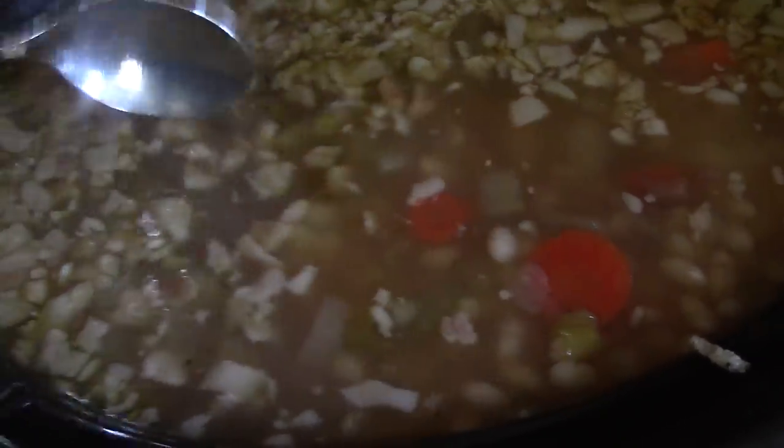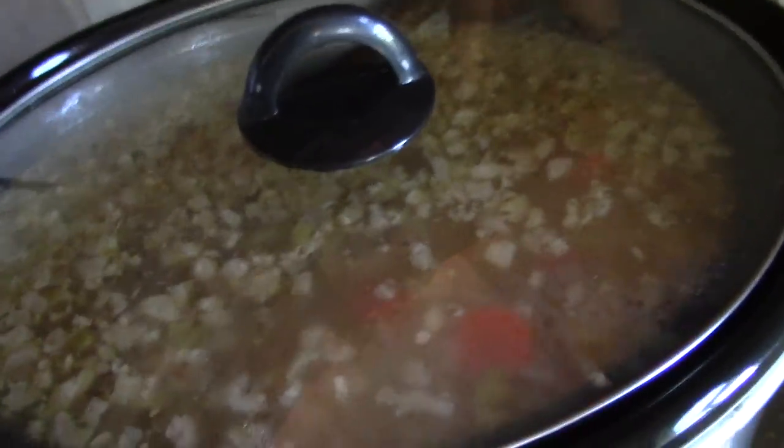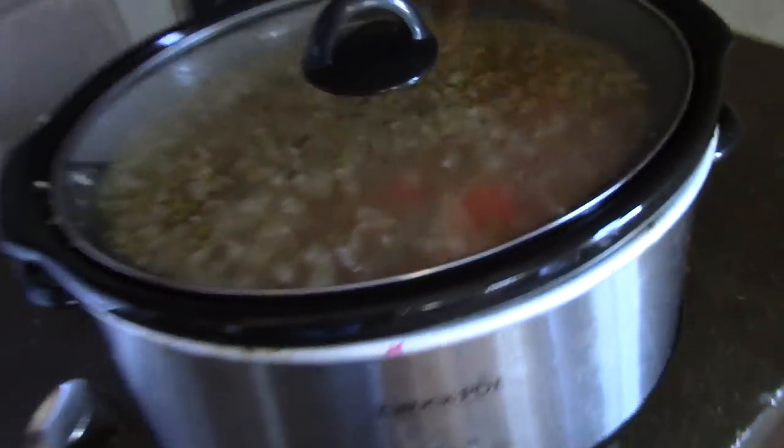Hey, it is Friday. I'm getting ready to head out to finish the harvest of sorghum. Well, at least I hope to finish today. Supper is in the slow cooker. Tonight it is bean and ham soup. So that's what we're having. That is on low, and it should be good to go when it's supper time.